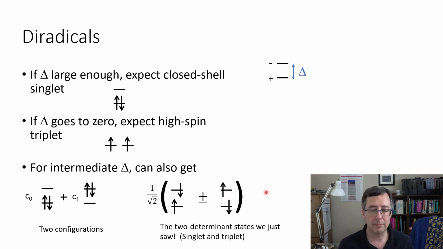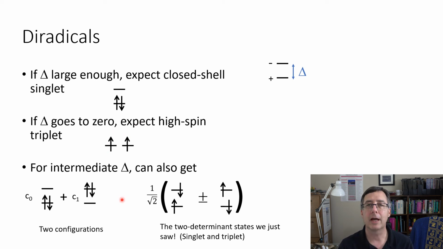So diradicals can be a little trickier, but you can see that in terms of what the spin is, there's basically two possibilities. If you're in this situation, it's a singlet. If you're in this situation, it's also a singlet, because I'm mixing two wave functions that are both singlets. And if you're in this situation, if you take the plus sign, it's an open shell singlet. So it's a very special singlet, but it's still a singlet. But your program probably can't handle an open shell singlet without special considerations, so that's an issue. Or it might be a triplet.